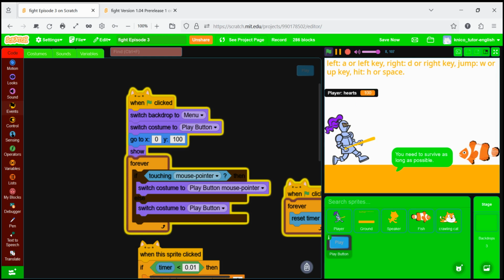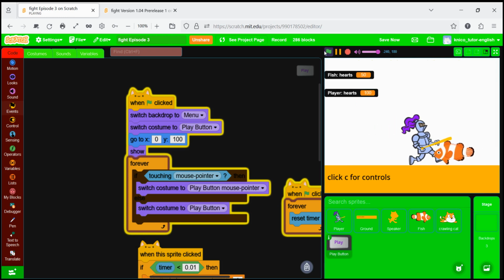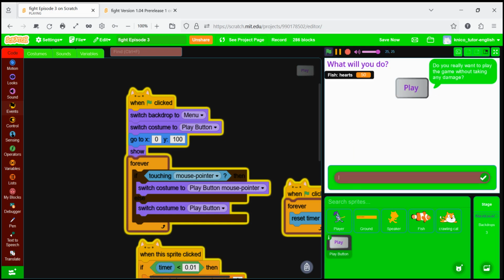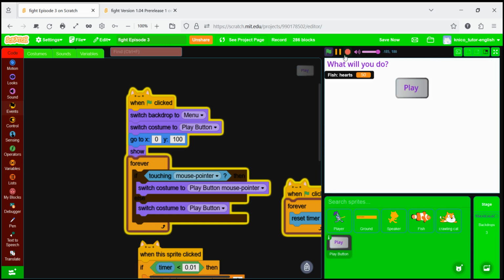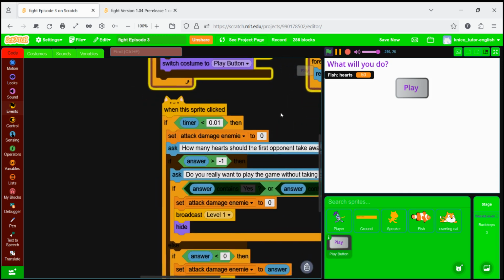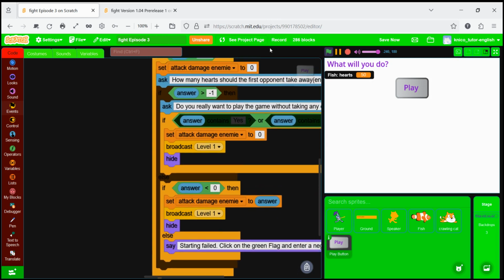Yeah. Now let's try if also when we enter this. That isn't working. Why isn't it working? We check if the answer is, wait a minute. I checked if the answer is greater than -1.